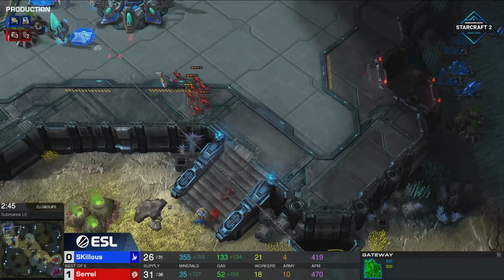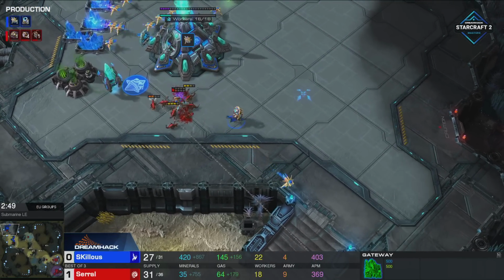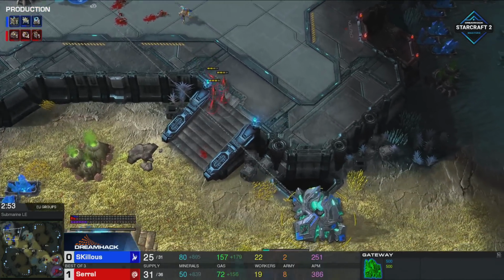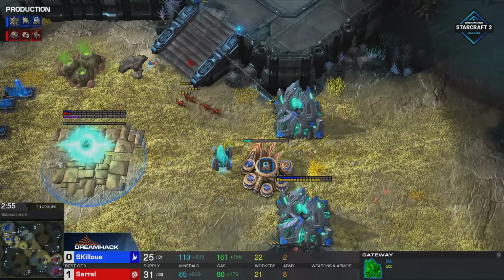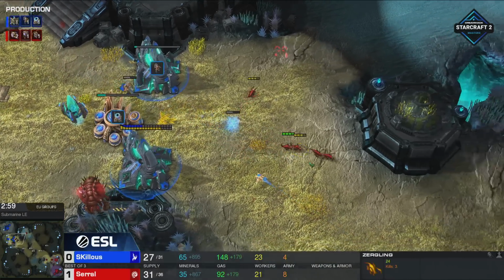It does narrowly manage to escape and get back to the wall, and the Zealot gets surrounded again, though, and they don't care that the Adept is picking a few of them off. They're going for that next. Yep. I mean, this Adept has quite some work to do now. Serral is actually just going to leave with the lings. He's like, I don't have Zergling speed.